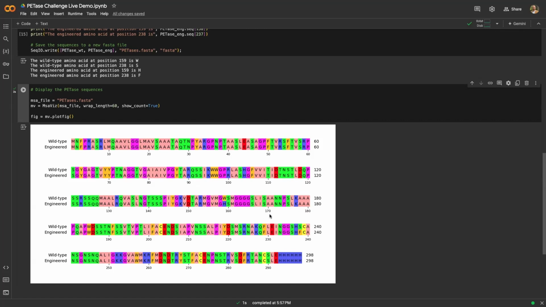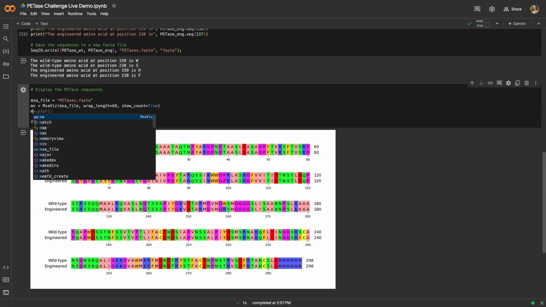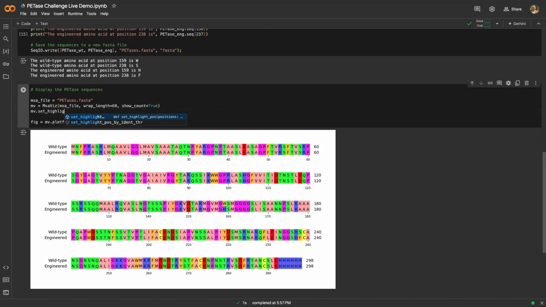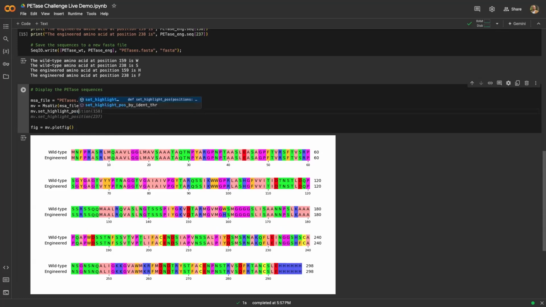But I think we've got one more little problem here in the way that we are doing our visualization, which is that this thing is just way too busy. There's too many colors, there's too much going on. I can barely even find the differences in these two sequences. I guess if I squint, I can see this W to H in position 159 and this S to F here at 238. But it makes it very hard for my poor eyes to pull out what is actually interesting. And so we're going to add one other visualization parameter here. We are going to highlight specifically the positions that we are interested in, positions 159 and 238.